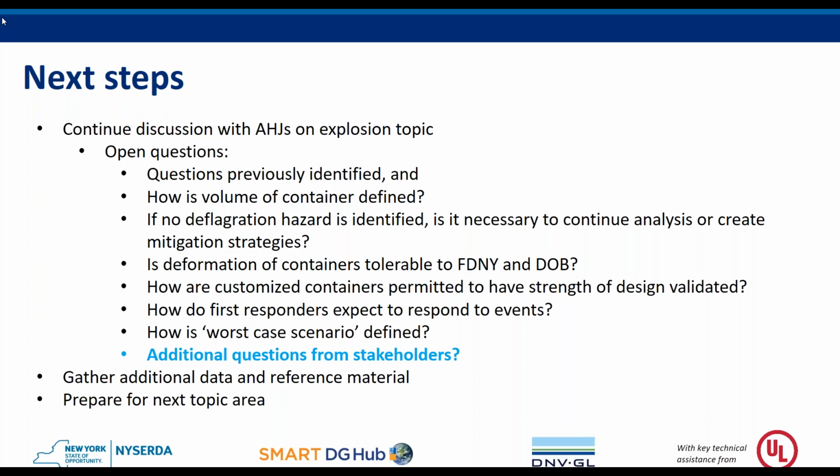I'm not sure if that's a question that we can answer at this point. It's really up to the authorities how they want to proceed. If we look back at the history of code development, it's often based on a body of data, and then you eventually get the prescriptive requirements based on that body of data that's been collected. But we're really in early days right now. I think that's a really great future that we can strive for, to get consistent prescriptive requirements, at least for a large bulk of systems. But that's not something that's right now on the radar.